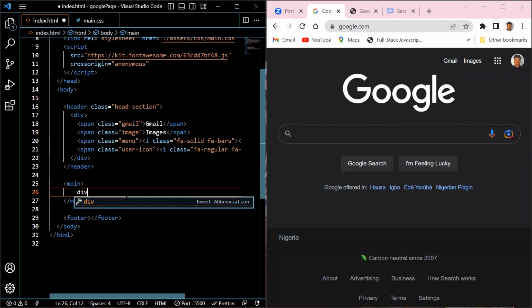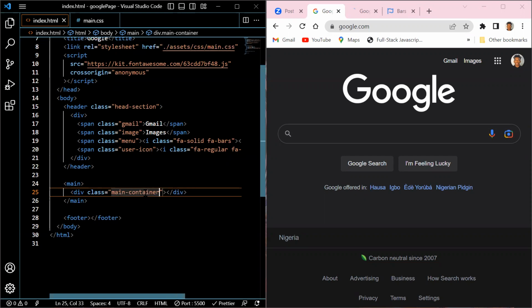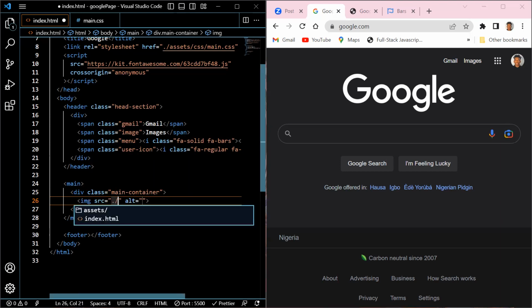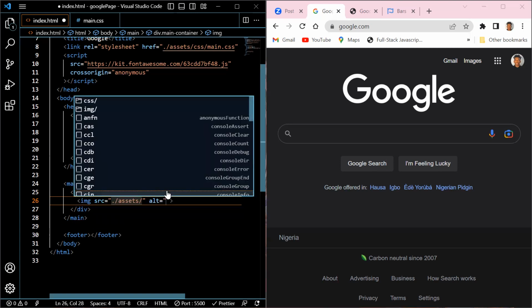So we can put a div here to wrap everything, right? And even give this div now a class of main container. Main container, right? So main container has an img tag, that's image tag, put dot forward slash to get that logo.